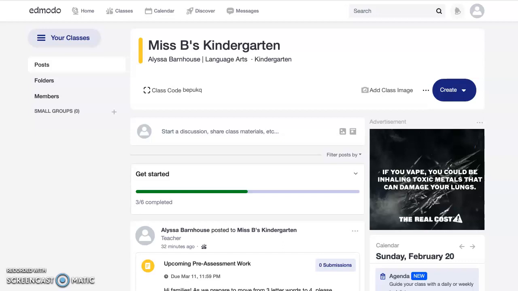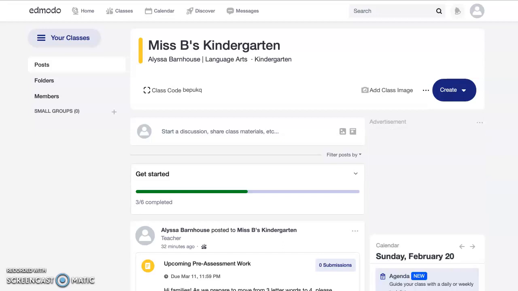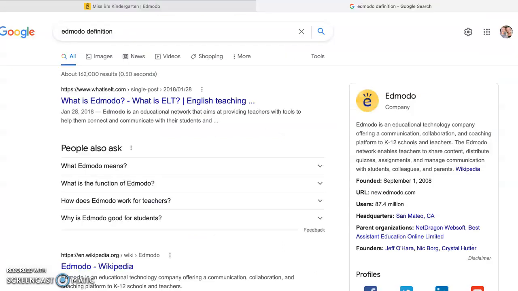So let's get started by just defining what Edmodo is and exploring a little bit. As we see here, we have a bit of a description about what Edmodo is over here on this side. And as it highlights here, it is for K-12 schools and teachers. I have found that this is a great resource that goes all the way through from kindergarten, even possibly preschool if you're having it more family oriented, which is what I focused on. We'll talk a little bit more about that.